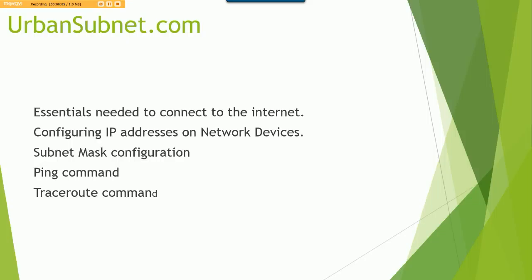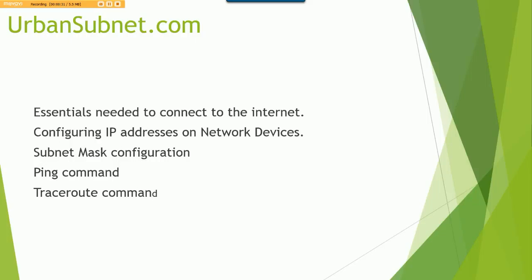Today we're going to be talking about connecting to the internet. We're going to talk about the essentials needed to connect to the internet. What is the bare essential in hardware and software that we need to connect to the internet or to a network? We're going to look at how to configure an IP address on a computer and on a network device.